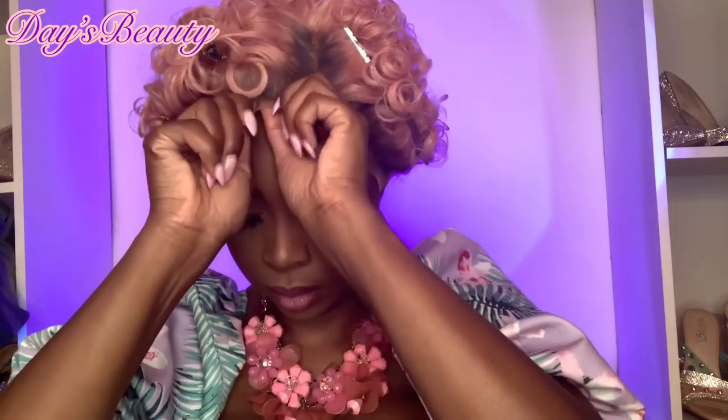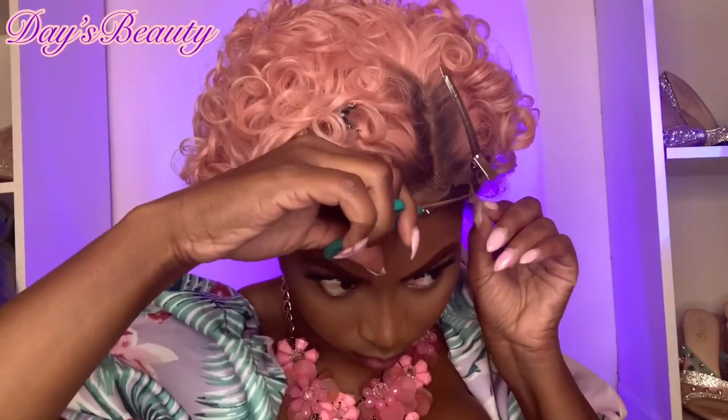I'm so mad, you guys, that the daylight is actually gone. But girl, this looks really good. It feels like knitted and tucked and like perfect. So you guys, I'm going to bring it forward. There we go. I just want to get as close as possible.